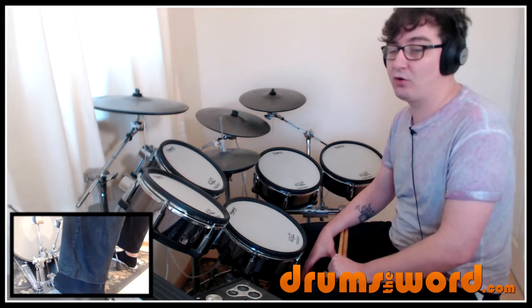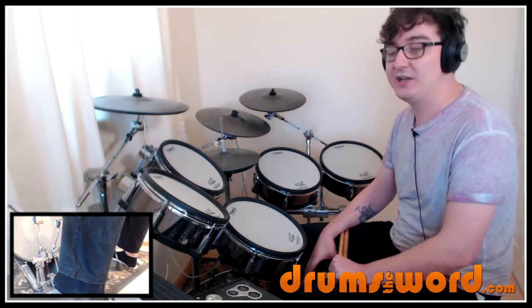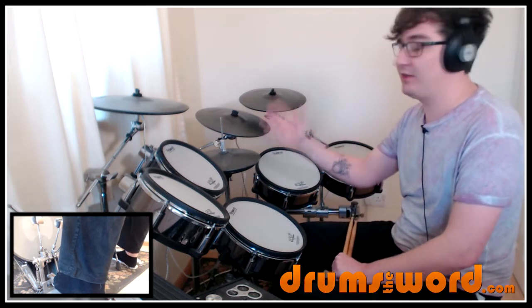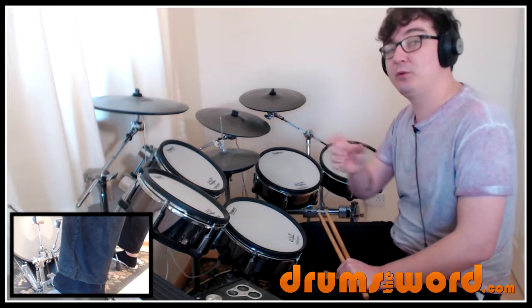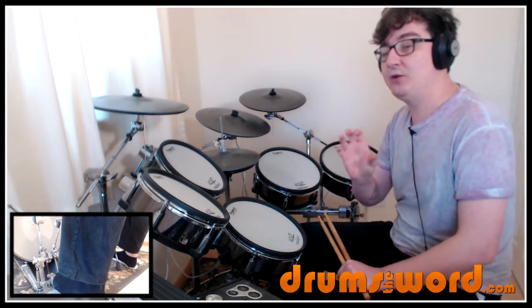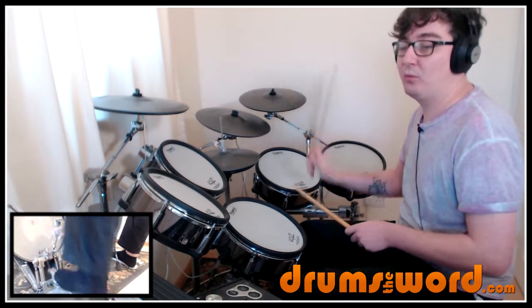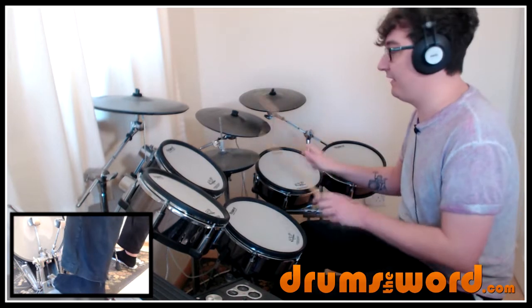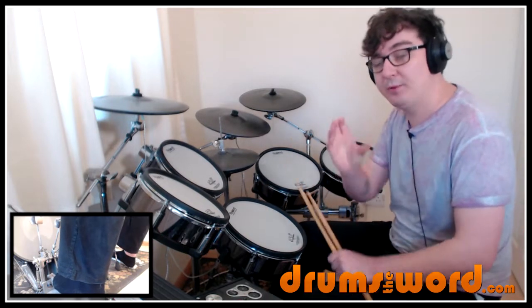Second line of chorus though, and this is where it starts to vary a little bit with the open hi-hats. And you might find this a bit tricky because you might have learned that one version where you're opening the hi-hat on all the ands. Well now in bar two, if you want to copy the album exactly, he only opens the hi-hat on the very last note, the and of four. One and two and three and four and one. So he goes into that drum fill the same way, but it's only one open hi-hat there.